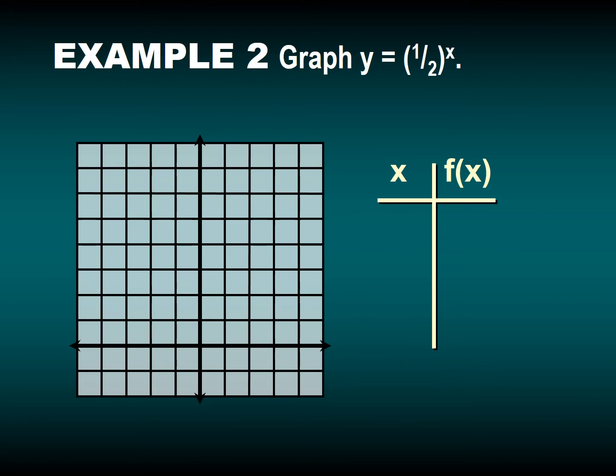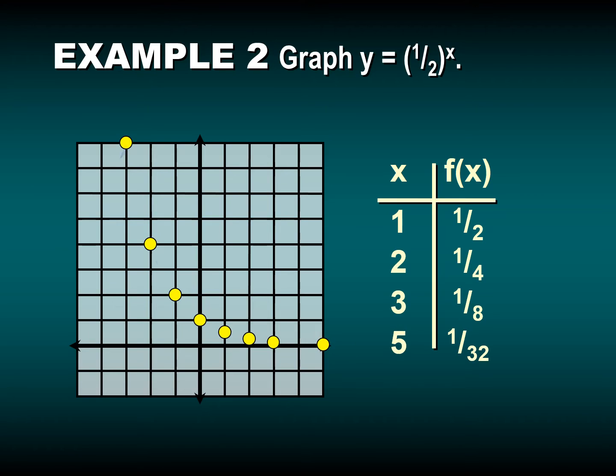So let's look at an example of a decay function. You have 1/2 for your a value, so 1/2 is what we are going to take to a higher power. That means that every time we plug in a number, we're going to get a smaller and smaller y value. And when we graph that, our graph is going to go downwards.